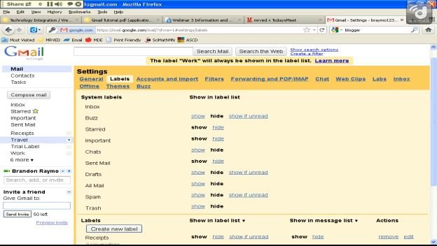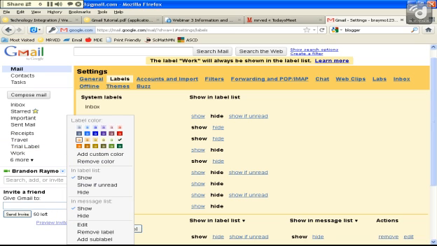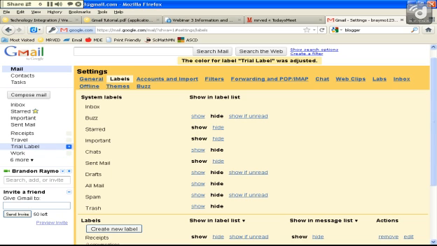Now the cool thing about the Gmail is you can change colors of these labels. And so along the left hand side, I've created trial label. And so if I just roll my mouse over this little arrow, there's a little box that you can see, and I click on it, it'll give me these options. And so I click blue. Now every time I label that message, I'll see a blue label that says trial label.